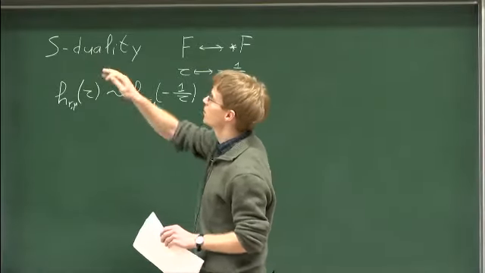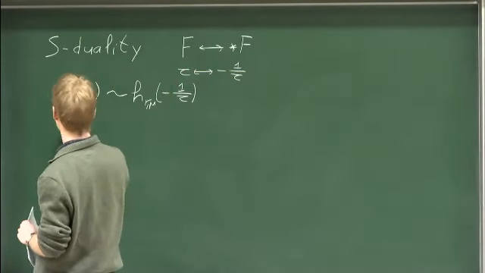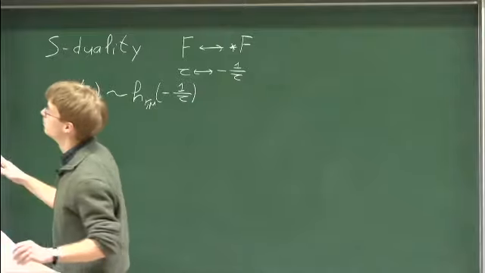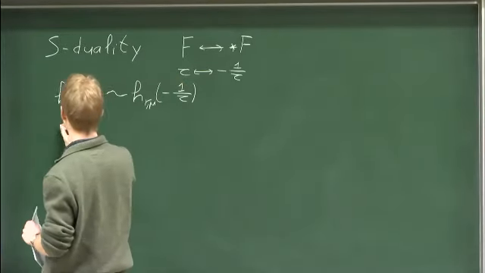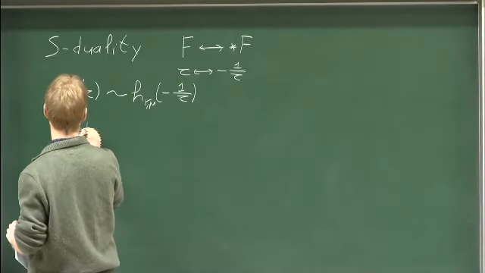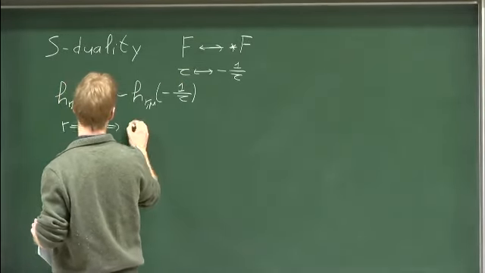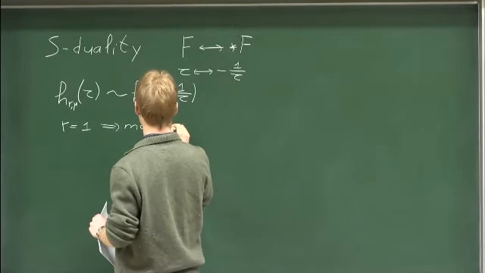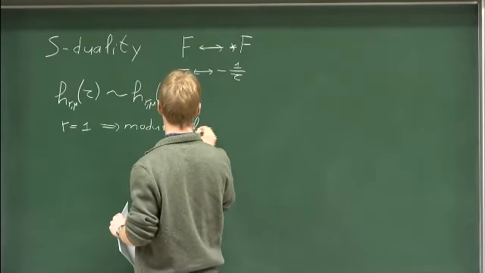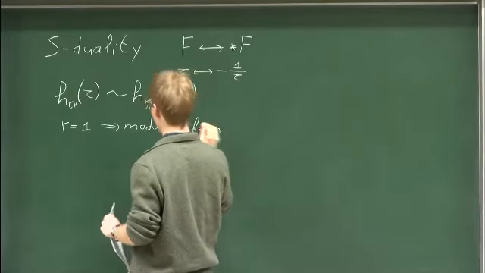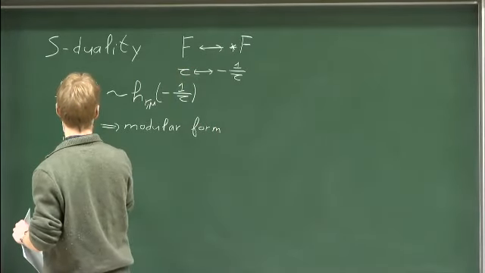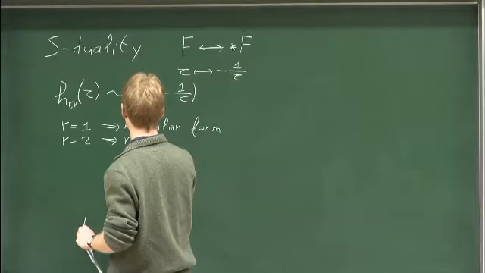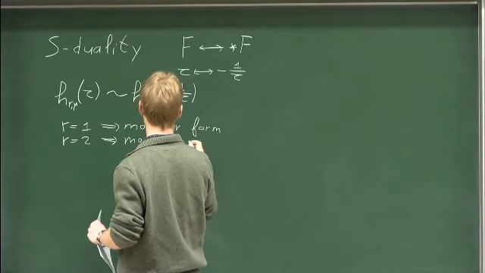Now for these rational surfaces, Vafa and Witten used results from the mathematics literature, and in particular for rank 1 they found that h is actually a modular form. Later in the talk I will give the precise expression. For rank 2 they found what is in modern language a mock modular form, or mixed mock modular form.